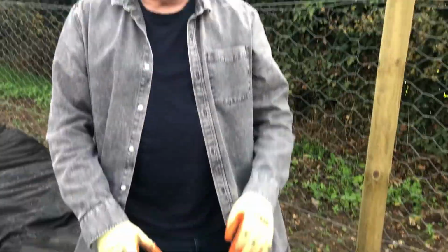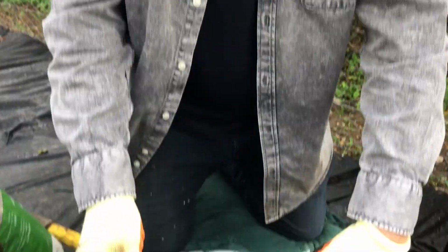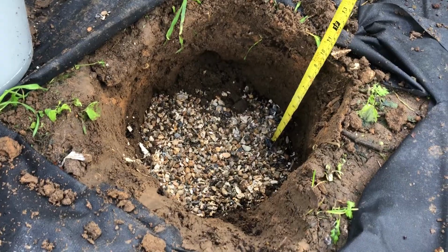I've had some questions on the channel, and people have asked how do you know how deep to plant trees and things. So this is how you know. So you've got your pot, take your tape measure with you, that's 22. So just make sure you're sort of below 22, and there we are, 26. So we know that our tree is going to fit in there quite well.